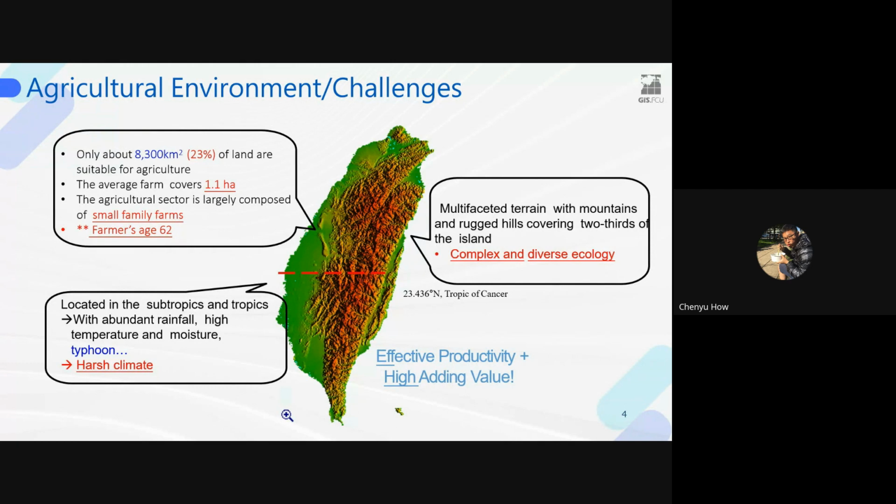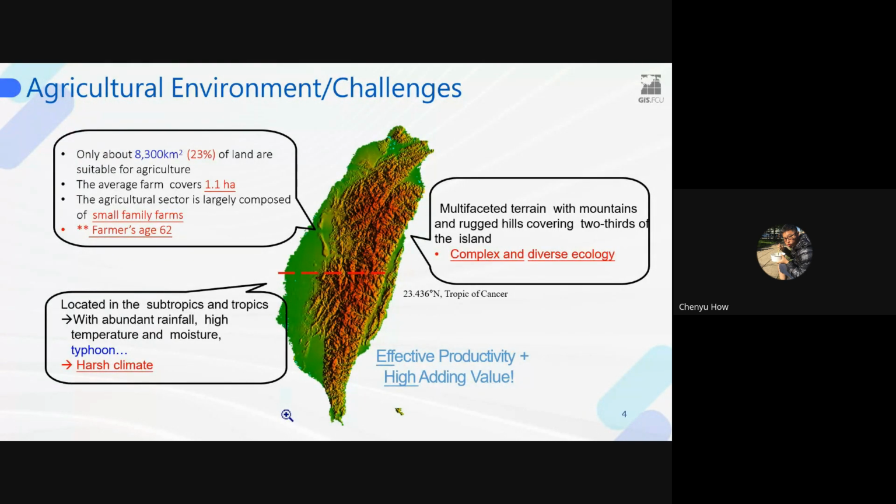So Taiwan's farmlands are mostly small, averaging less than 1.1 hectares, with an average farmer age of 62. That highlights an aging farming population with a significant number of small-size farmers.